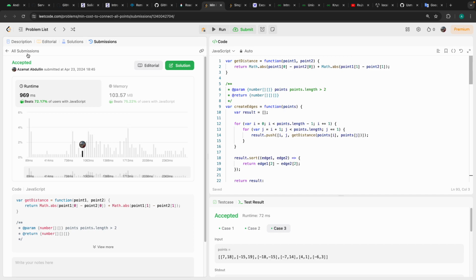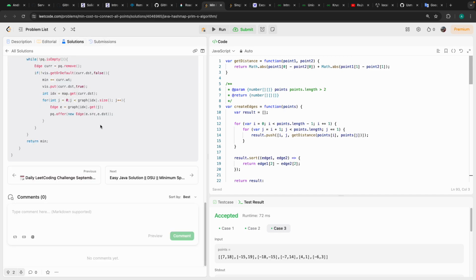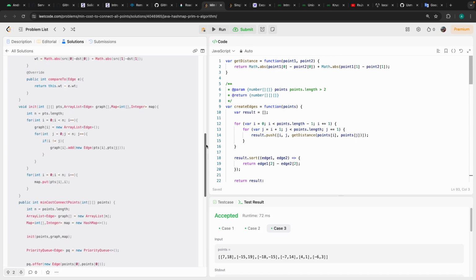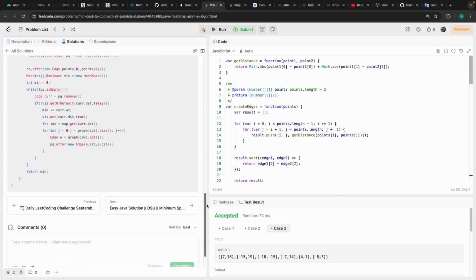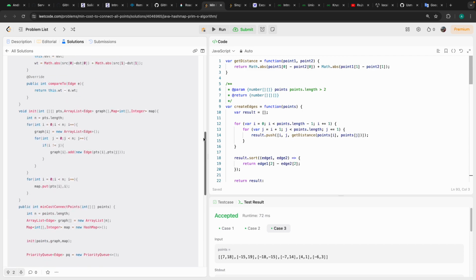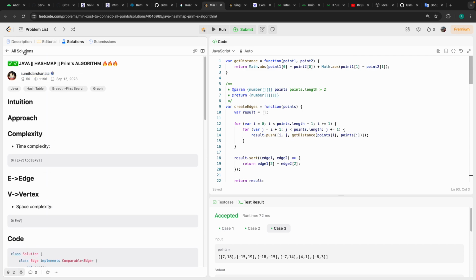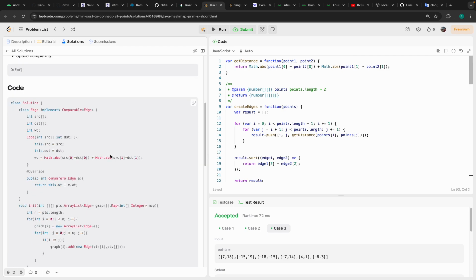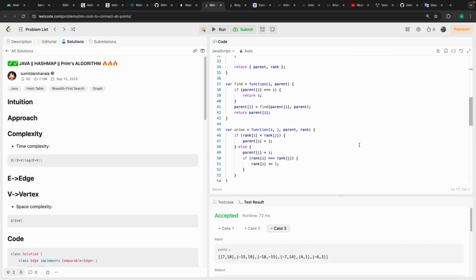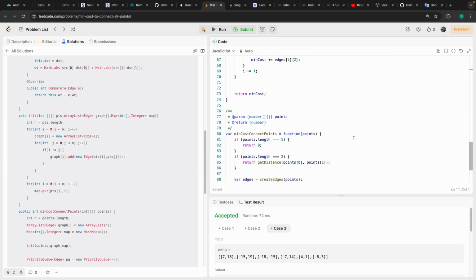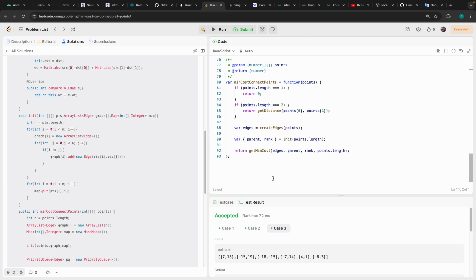Well, now it's time to watch other guys' solutions. I watched the size of the solution before starting, because it's pretty big.